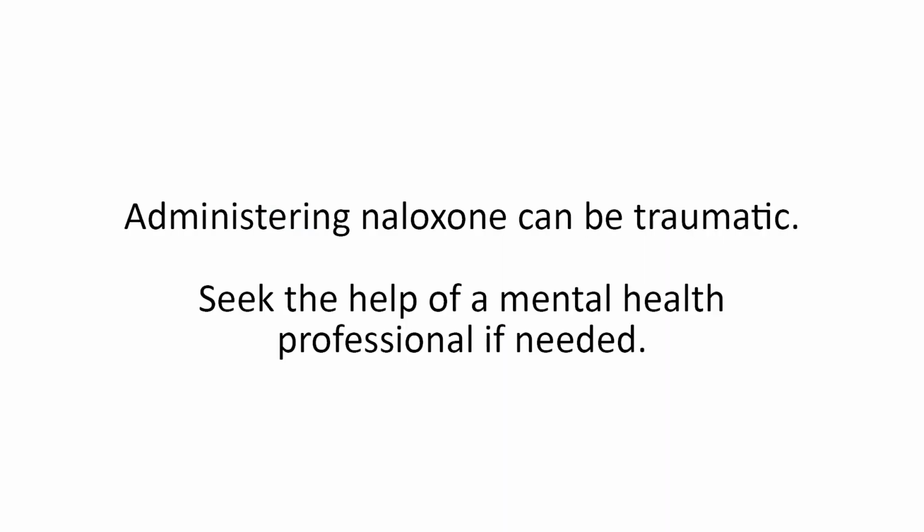Administering naloxone can be a traumatic experience, so please seek out the help of a mental health professional if needed. Finally, familiarize yourself with the information in your naloxone kit and refer to it during the emergency as needed. Most importantly, thank you for carrying this life-saving medication.